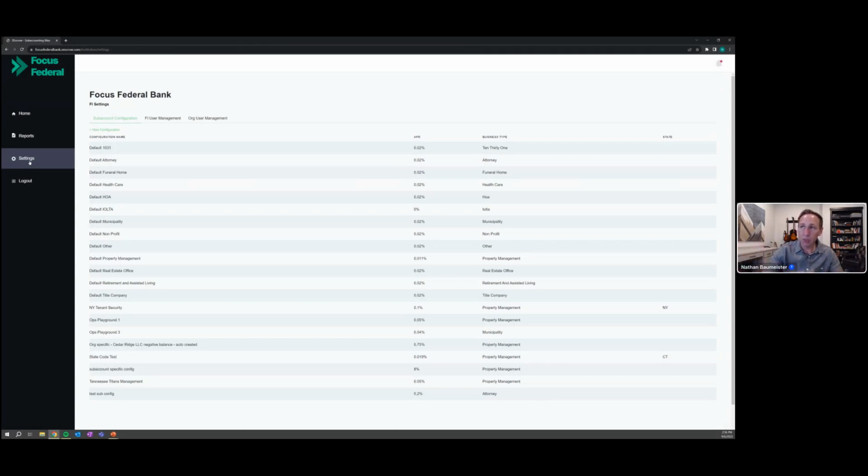So I'm at the bank's view, or the financial institution's view of the product, and I clicked on the settings tab, and we are in the sub-account configuration area. You can see a bunch of these here. These are templates. So what we do is we are able to build templates that define the rules that manage a particular sub-account. And then we can apply those templates to a whole bunch of your commercial clients. We can apply it to a specific commercial client, or we could apply it to a specific sub-account. So if you have New York tenant security versus IOLTA, and for each of those states it could be different. So we could have a New York IOLTA, we could have a New Jersey IOLTA, we could have a California IOLTA. All of these different configurations can then be applied appropriately.